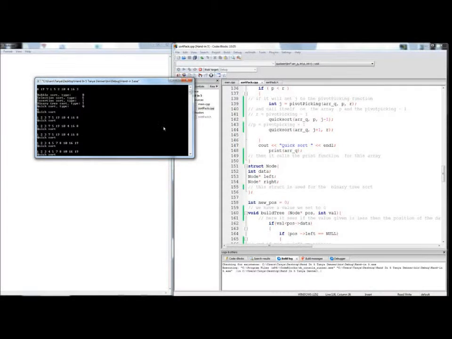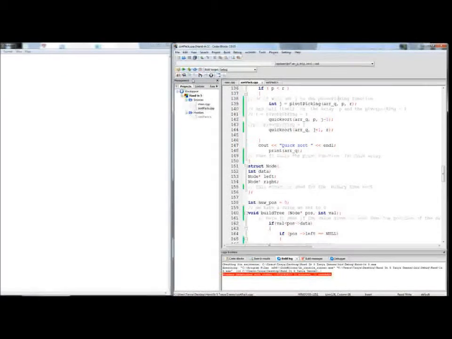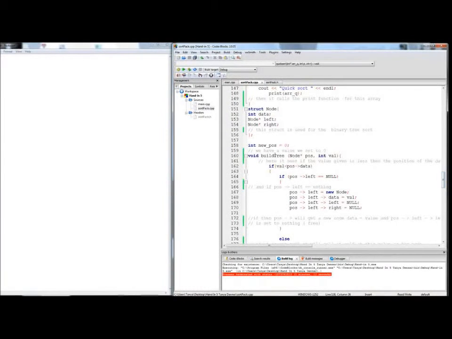Then it takes 8 and again nothing happens, so it will just run the last ones through to see if any changes are needed, and there are none. Then we have the new order of the array to show that we transformed the original array. Then we have the struct of node with data, node left and node right, which are needed for the binary tree function, which is long.